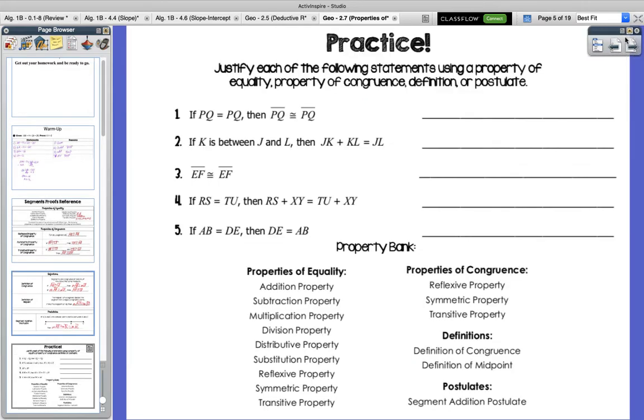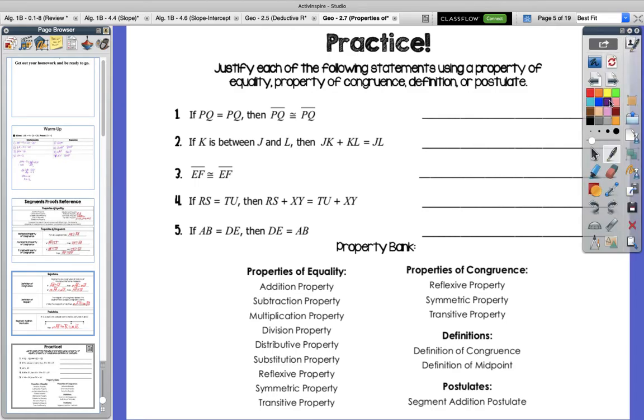Continuing on here with our notes. So we're going to practice some of these. Just like we practiced some of these properties the other day in section 2.6, we're going to practice some of these here as well, okay? So feel free to try and work ahead and then pause the video to do that, and then see what I get compared to what you have.